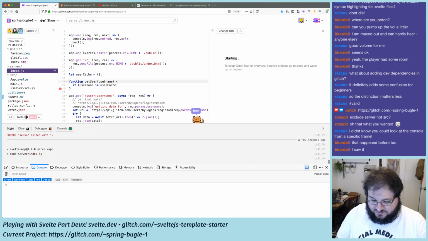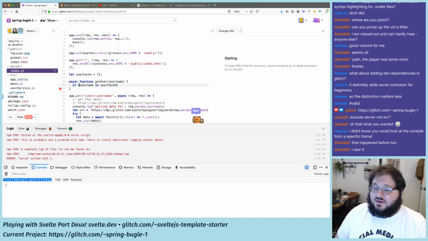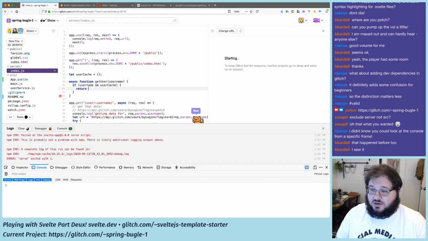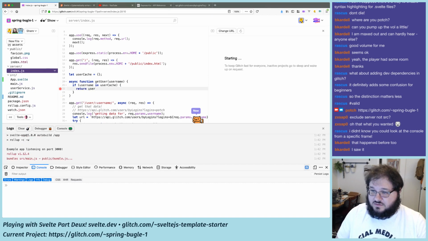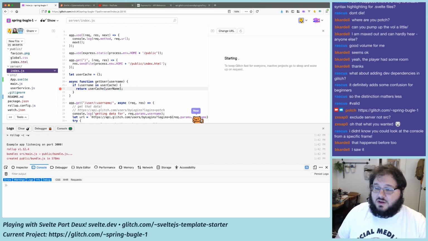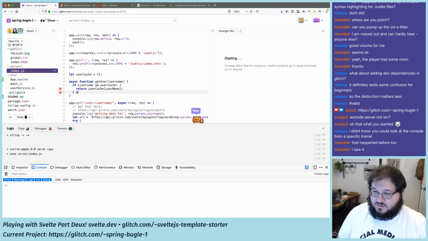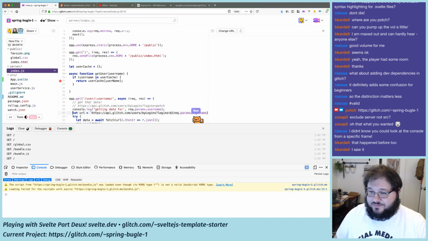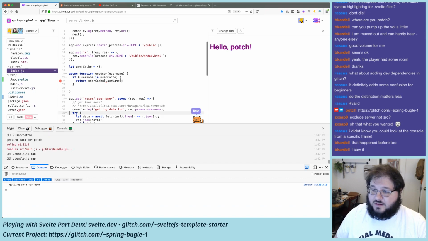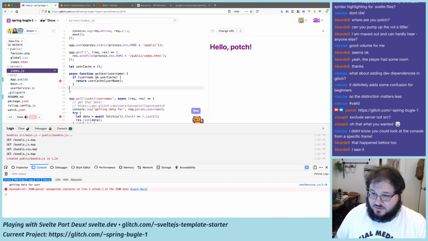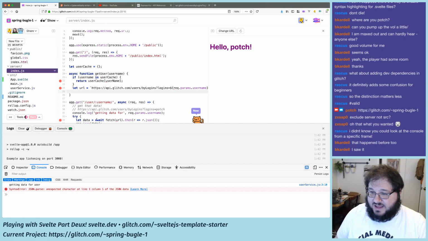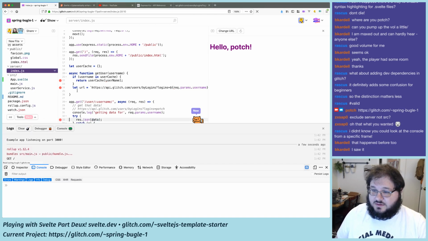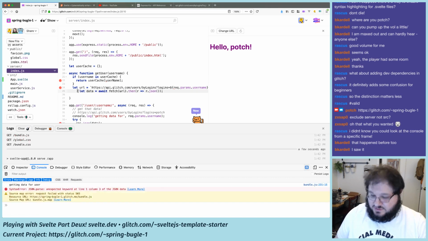Ooh, this will be super fun. Make this an async function. And we can just return otherwise, we construct this URL. We make the fetch, just like before.